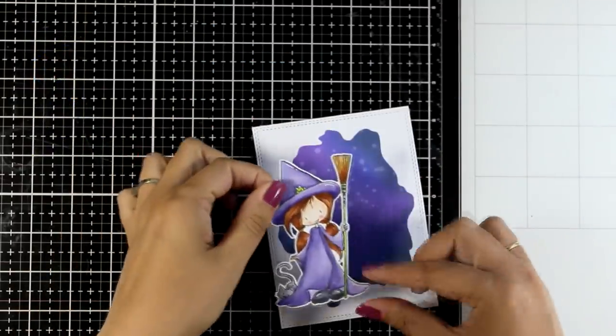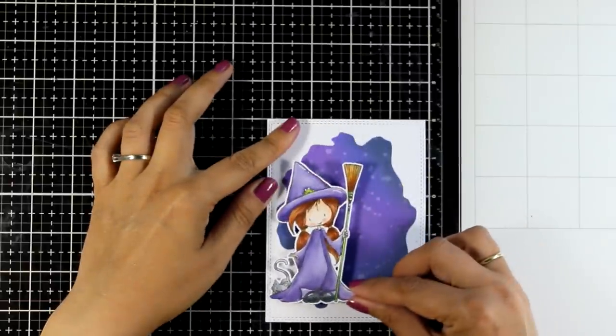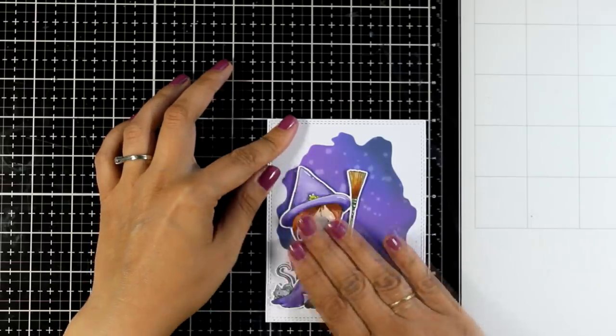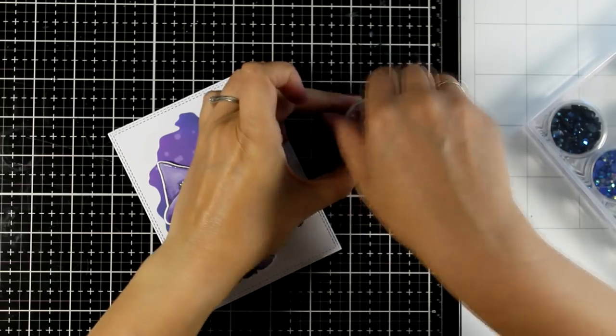I did use foam tape at the back of my girl. I'm going to stick her on top of the panel, and I absolutely love how the panel matches the color of her dress. Now I just have to add some sparkle on the background.